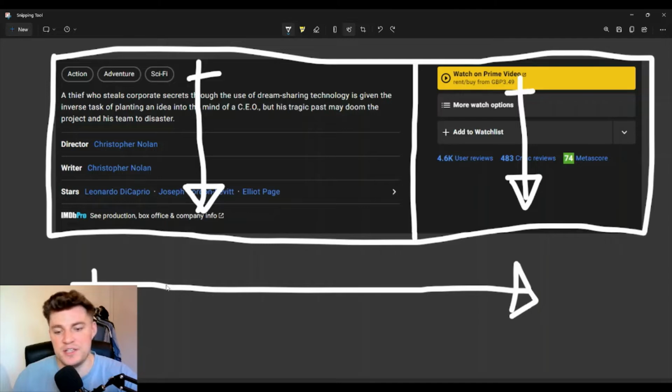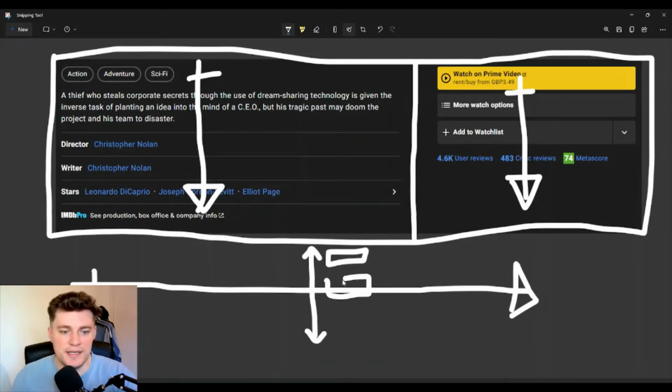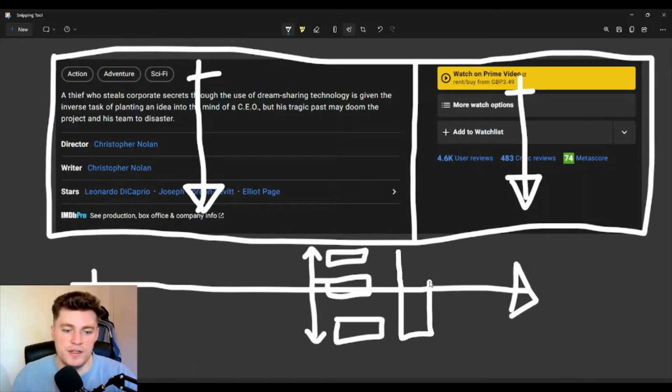So if we set flex direction to a row like we have on the bottom here, align items is going to be along here. So if we set align items to flex start, our content's going to be up here. Flex center is going to be here. Flex end at the bottom, and there's also stretch as well, which is the default setting, which is going to cover the whole of that axis.